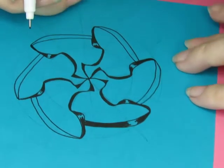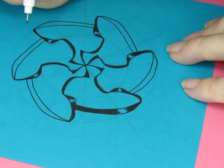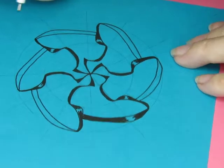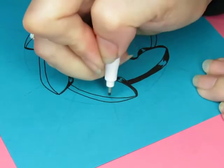And then I'm going to go ahead and, I don't know. Let me color the rest, the next bit first. Where's my 08? Color in with an 08.